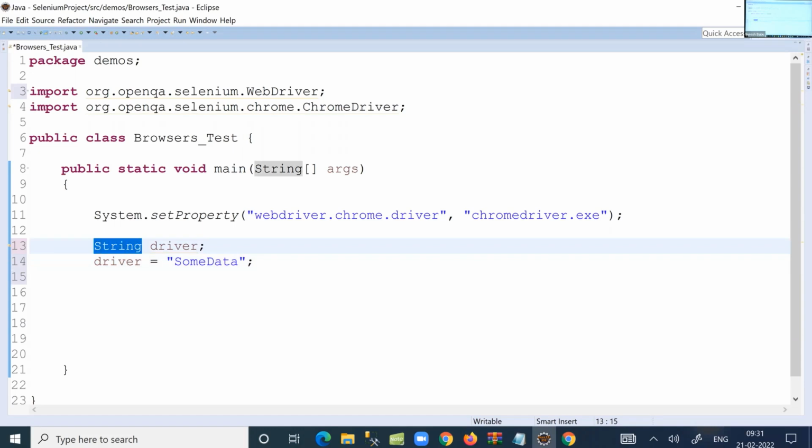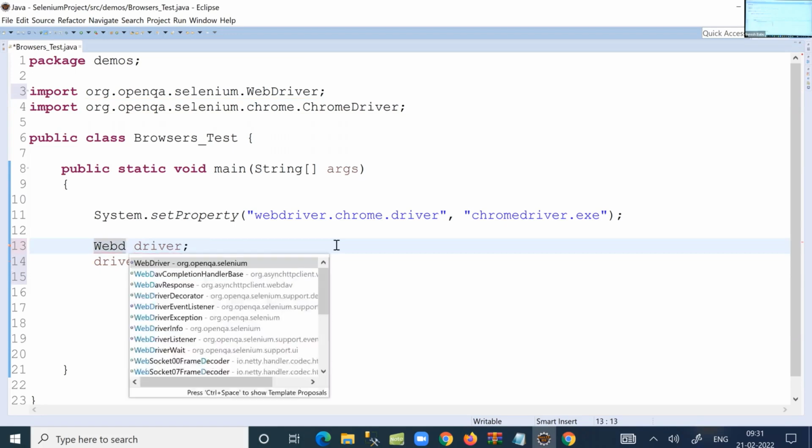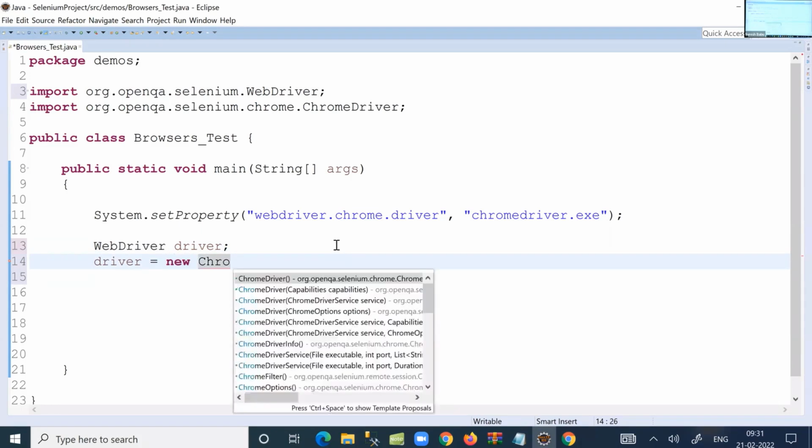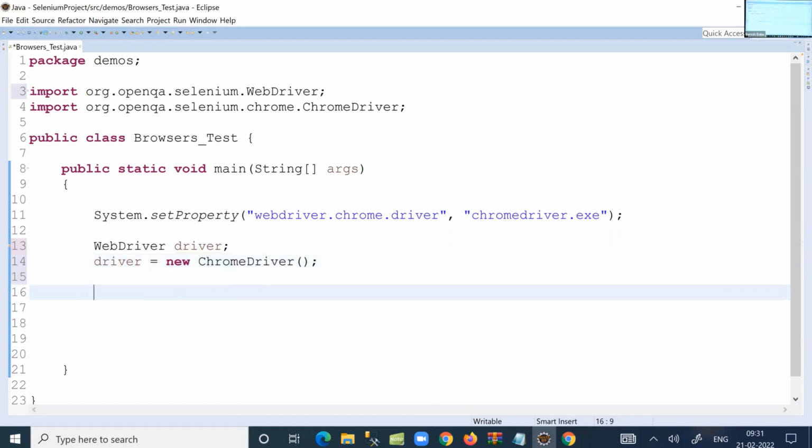Like string, not string. This time it is a WebDriver. What you are storing into this driver, this time it is equal to new ChromeDriver. Driver equal to new ChromeDriver. Hope you are getting what I'm saying.